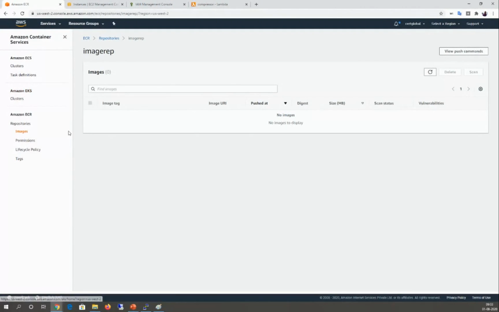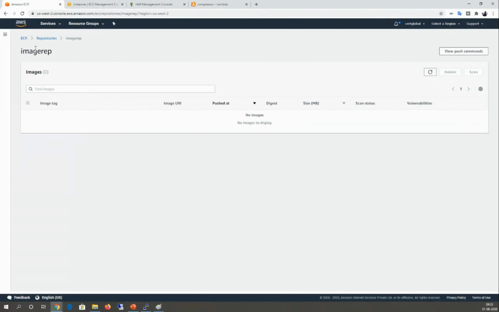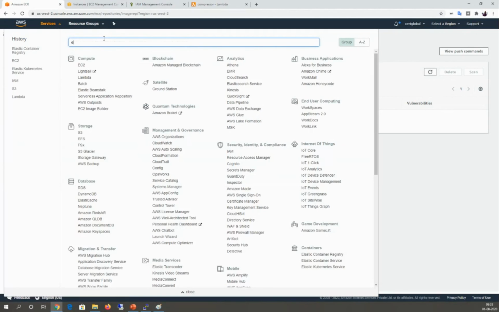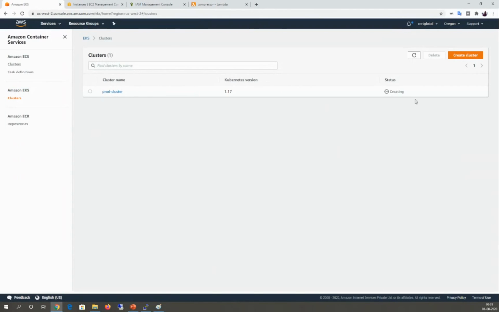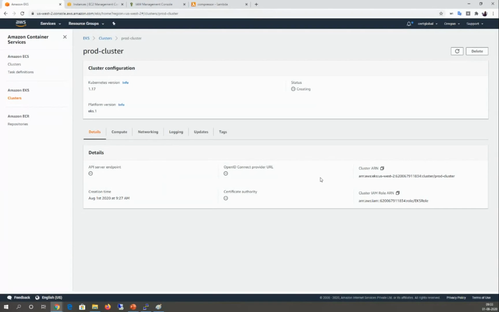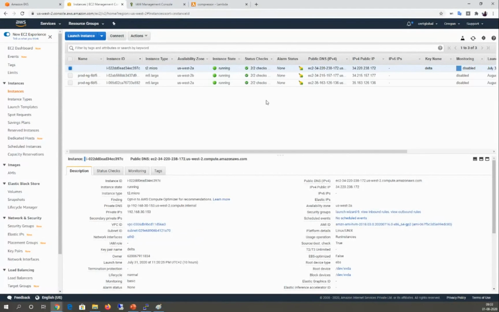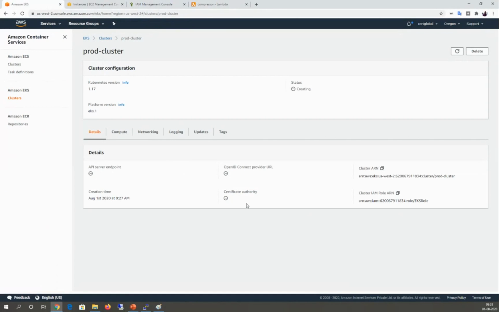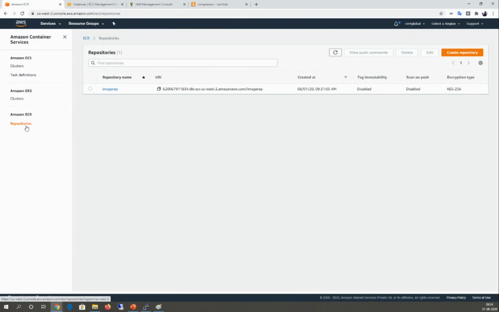To summarize, if things are just too fast for you: we created an EKS, Elastic Kubernetes Service, and it's still creating. Like I said, it takes a little time because it needs to set up virtual machines and then containers, the whole architecture stack that you saw in the architectural diagram. While that was doing its job, we looked at repositories. A repository is a place where you as a developer can create images on your laptop or anywhere and then push those images to this image repo.